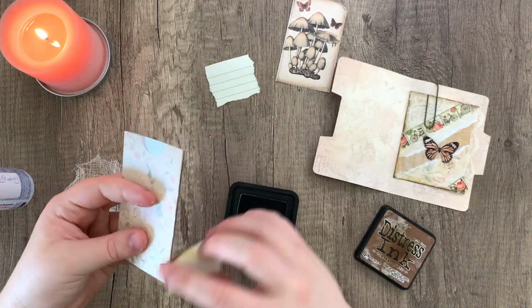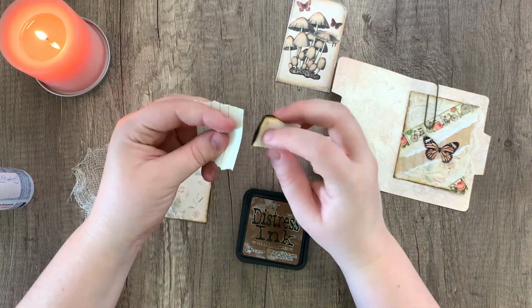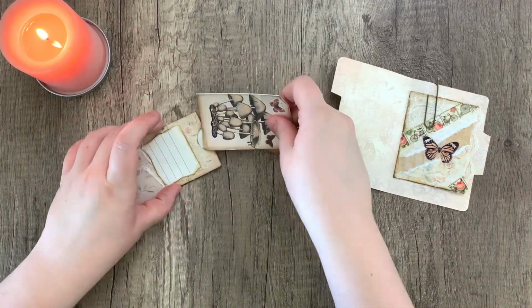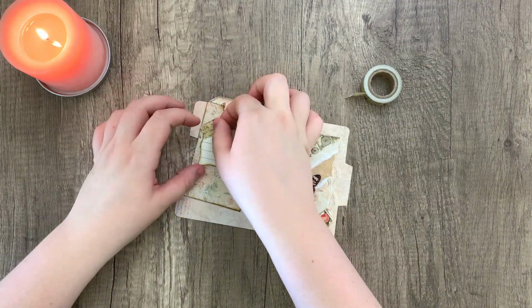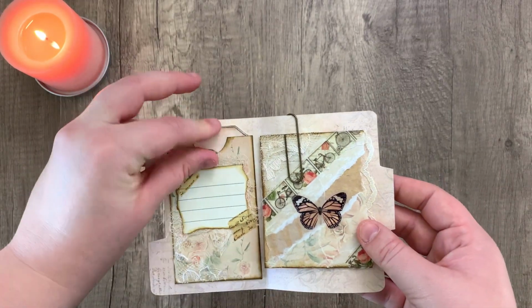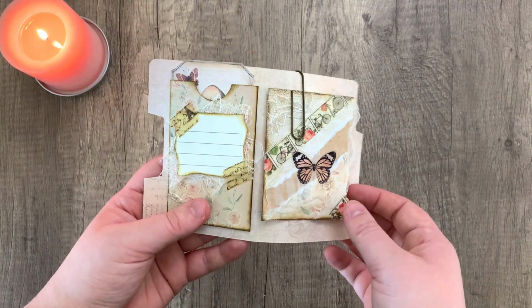And before we do that, we are going to go over the envelope and the little scrap with some distress ink. And then gluing everything down, adding our tag. And I'm also going to be adding a little bit of washi tape to each of the corners of the scrap piece, and then just gluing it in to our wild mushroom folder like this. And that is the inside done and decorated.